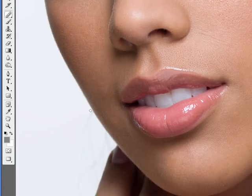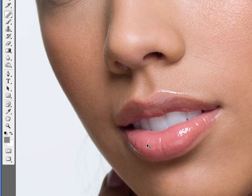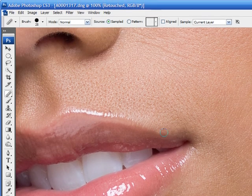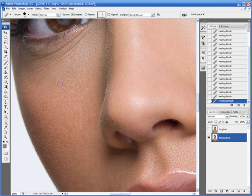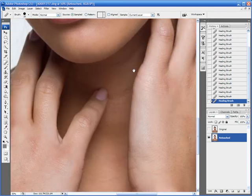Being further away sometimes helps in seeing the variations in brightness of the image, but it makes it a little bit harder to gauge the texture of the skin. So I'm going to go over this area from further away to smooth it out, then go back in on it. Okay, it looks good. This little area right here is a little brighter, so I'm just going to quickly clone it in, or heal it in. And that's pretty much all we need to do on her right now. I may do a few more adjustments a little bit later.